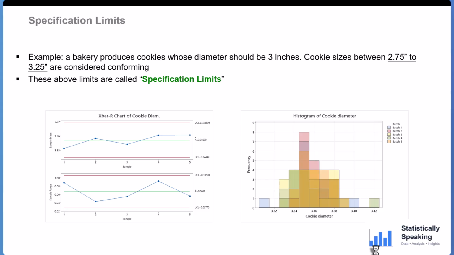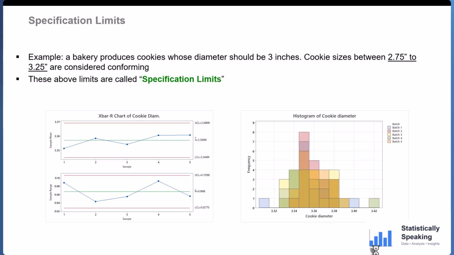Let's start by discussing the example of a bakery that's producing cookies. The standard cookie size is 3 inches in diameter. And even with machines, it's actually impossible to always have a 3-inch diameter. So what the bakery has done is it's decided an acceptable range for cookie diameters, and the ranges are 2.75 inches to 3.25 inches. So this is what is called a specification limit. Any cookie that's between 2.75 inches to 3.25 inches will be considered conforming. It conforms to the process. It adheres to the specification limits, right?